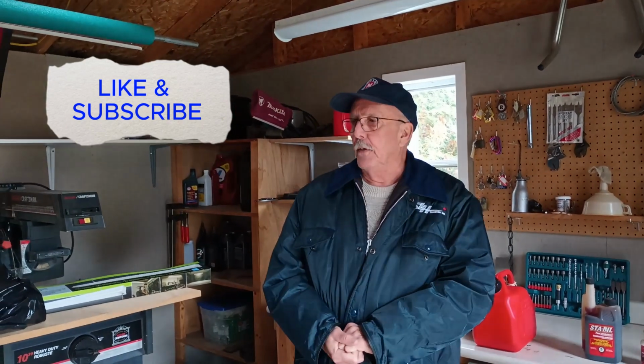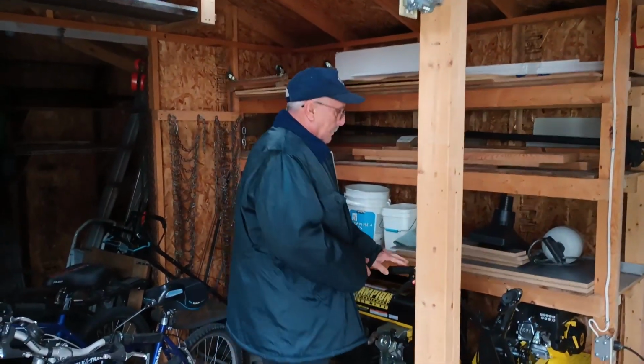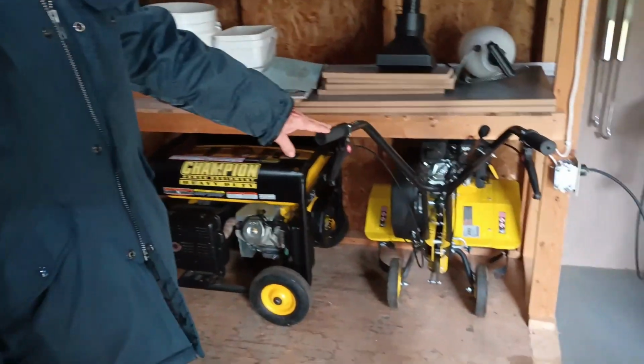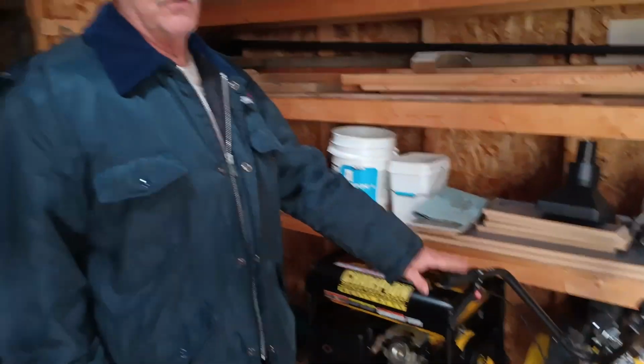Last time we did this video, we got the question of why I drain the gas out of it. So I thought maybe I'd put some questions out there. When I winterize these three items, I look at them differently. This one I'm going to use within a few months, and the lawnmower is the same. I'm going to use it shortly.